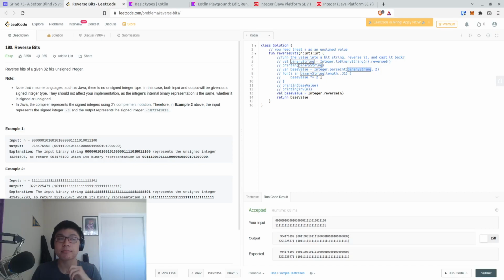Assuming that Kotlin or Java, whatever the JVM underlying bytecode is, just overflows the integer, we could just keep on multiplying by 2 to the whatever power, or adding it on rather, for each character, and that could be a viable option as well. We could construct this all by ourselves. It seems like this parse int just really isn't happy.